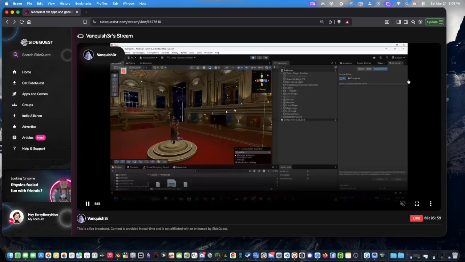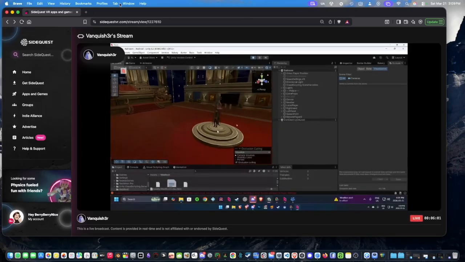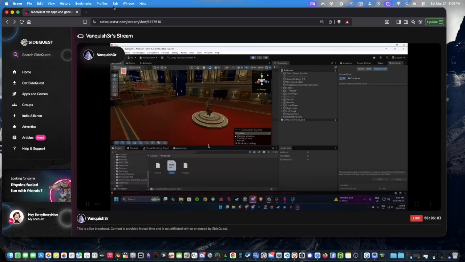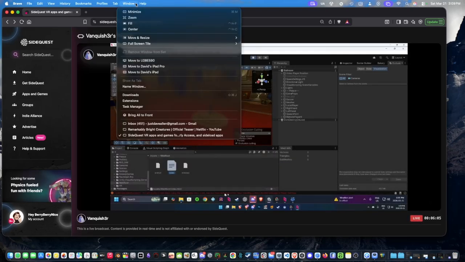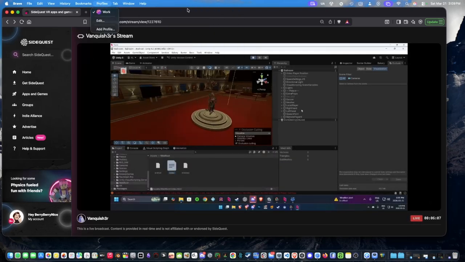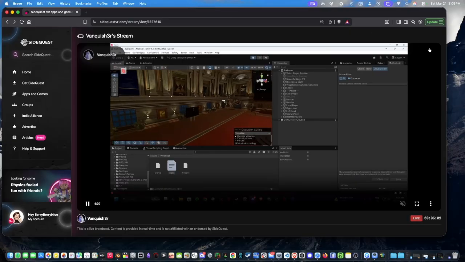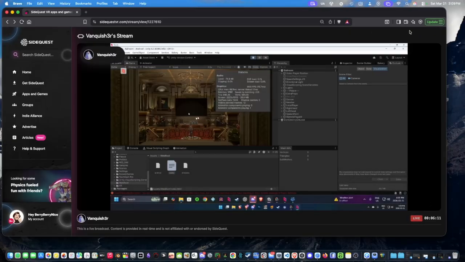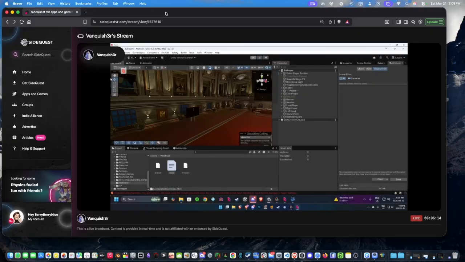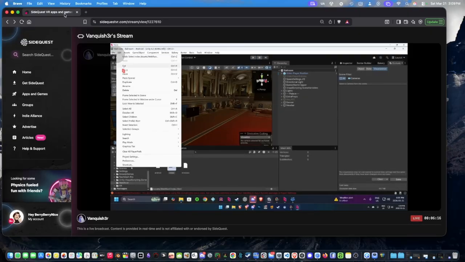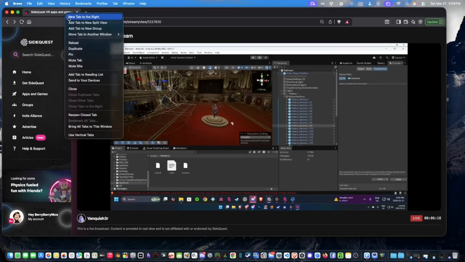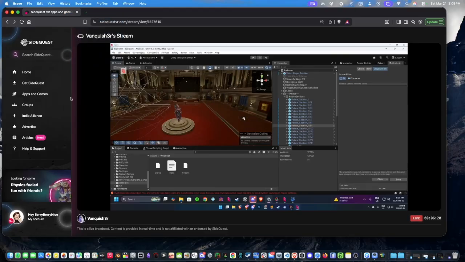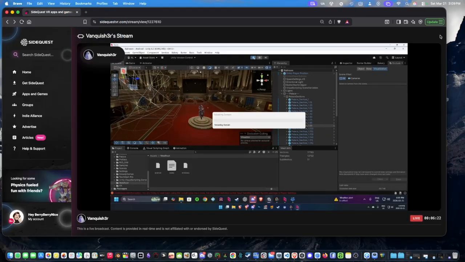So sometimes you guys might experience an issue with play mode. Let's say right now when I go to play mode, you will be in the game tab, and when you try to move around, like by right click and WASD, you're not gonna be able to move.